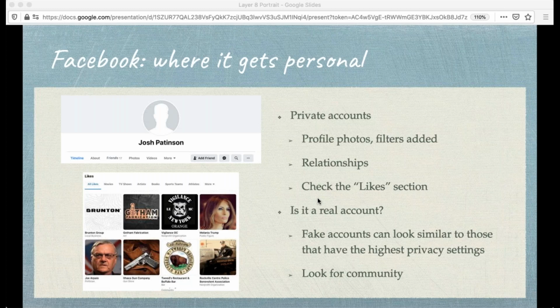But the thing is that they really lacked a community. The whole point of Facebook is to connect with people, maybe people you haven't seen in a long time because you went to high school with them, or people that moved to a different country. Usually there's a bigger community around a real Facebook profile. In this case, that was the thing that was really missing. So that's what I tend to look for if I'm unsure.